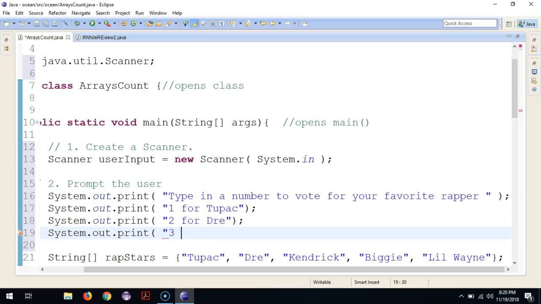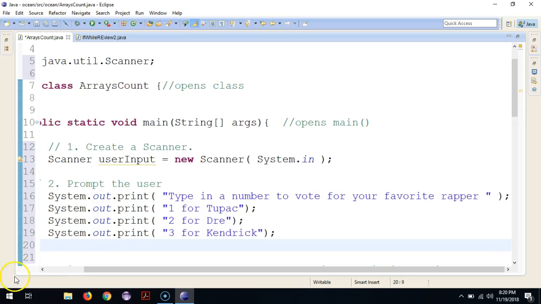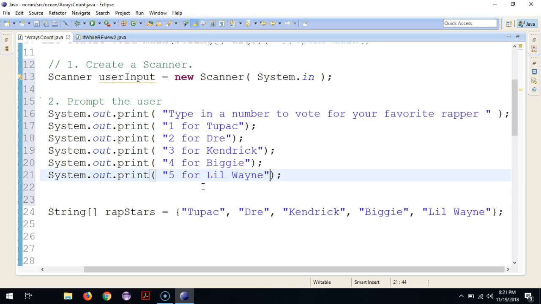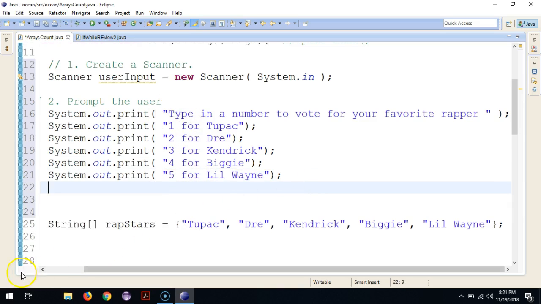We'll do 3 for Kendrick. And just to save you some time watching me type, you can see that I finished off that thought process right there. So now we've got a scanner that opens up, and we've got some information for the user to take a look at. And then what we'll need to do is get user input.